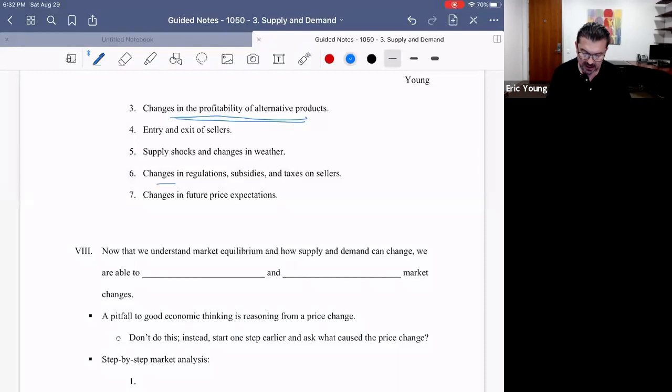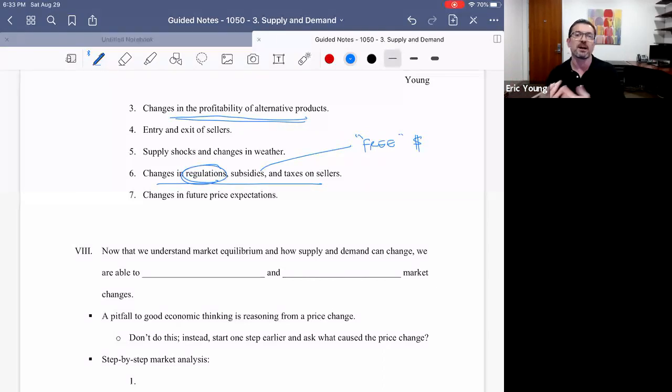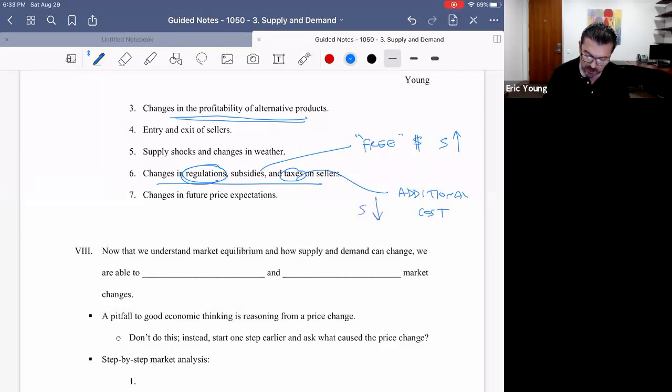Another one that will happen, this ties to the institutions, changes in regulations or subsidies or taxes. It's generally going to be up to you to identify the specific event. But basically, any regulation that makes life on business people easier will increase supply. And any regulation that is burdensome for businesses will decrease supply, okay? Subsidies are, and I'm going to put this in quotes because there's no free lunch, but you can think of subsidies as free money that is given by the government to sellers to incentivize some kind of production. Subsidies as free money make sellers very happy and therefore raise supply. Taxes, on the other hand, can be seen as an additional cost. Taxes are an additional cost. Business owners are not fans of taxes because it raises their cost of production, so taxes will reduce supply.